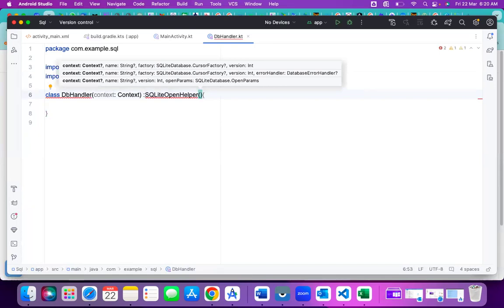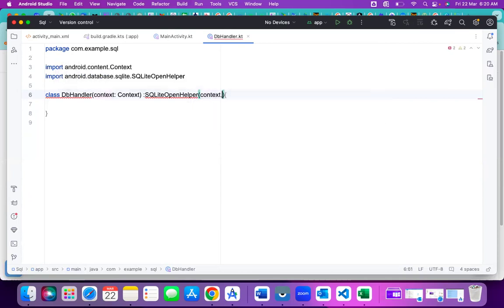Here it has a few things: context, string name, that is the DB name, factory, that is a cursor factory, and DB version. These are all the things you have to write here. The context we already have, so I'll write it here.